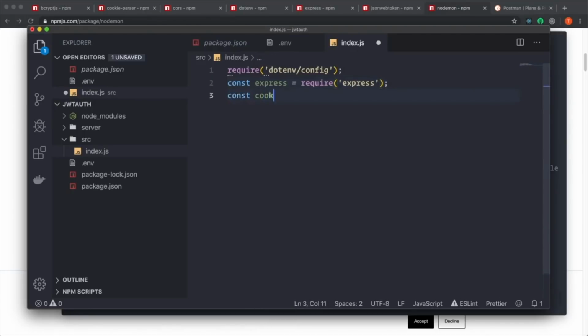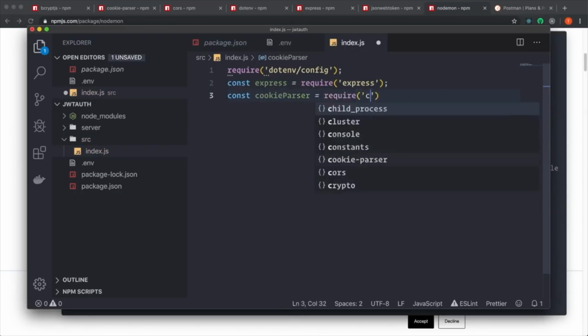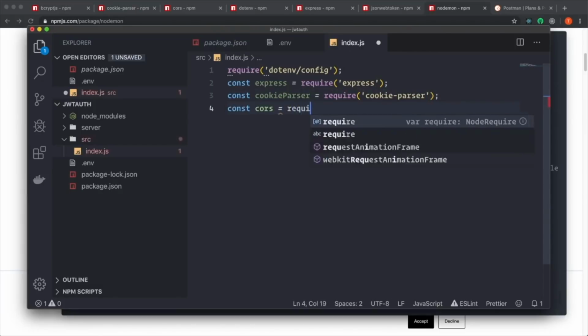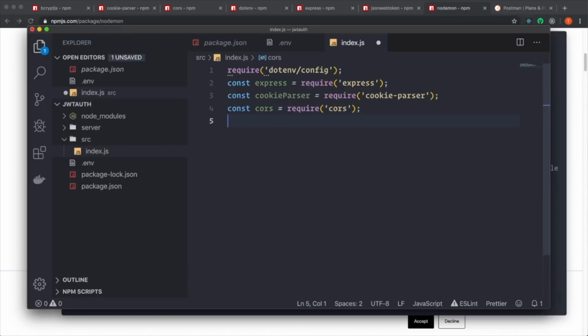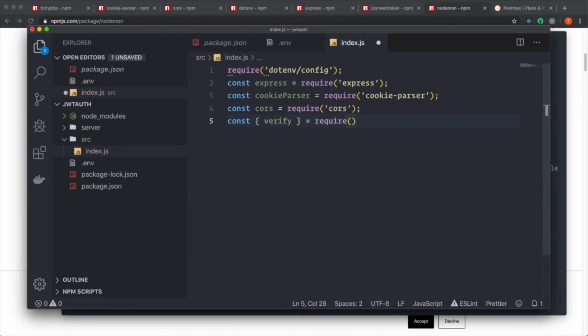Then we have our cookie parser. Require cookie-parser. We have our cors. And we have our verify that we're going to grab from the JSON Web Token library.